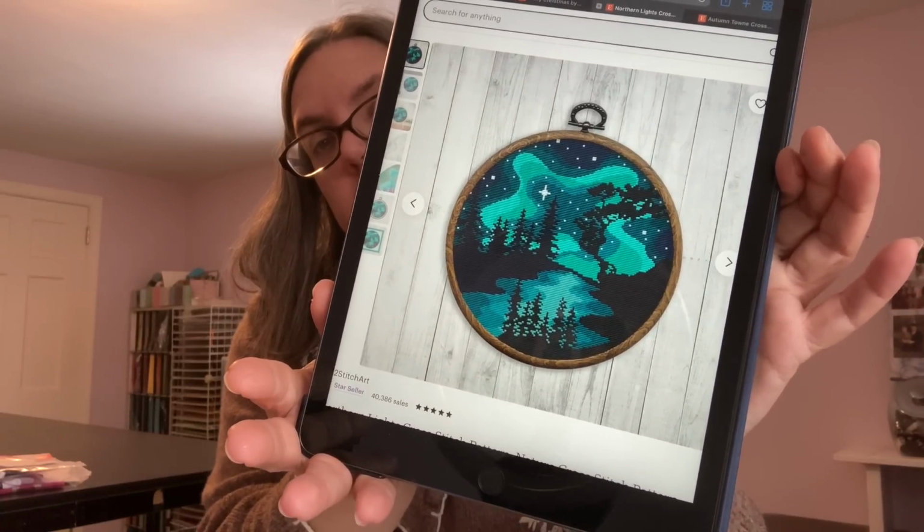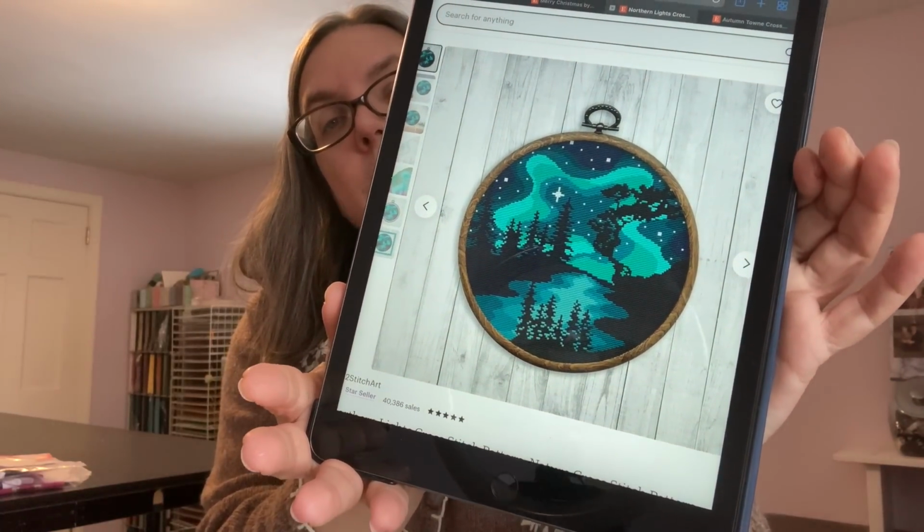I've never stitched anything from them before, but they do have a 4-season that I am intrigued with, so I might pick that one up. They might be having a sale. Let me see if I go to their, oh yeah, right now they're at 50% off. I don't know how long that'll stay, but all of their pieces are 50% off.